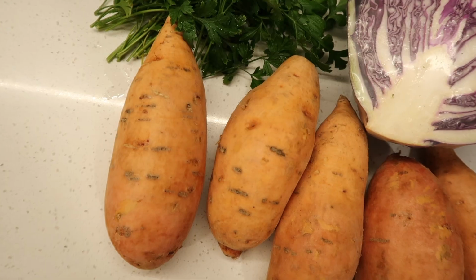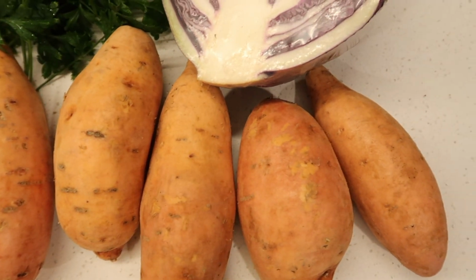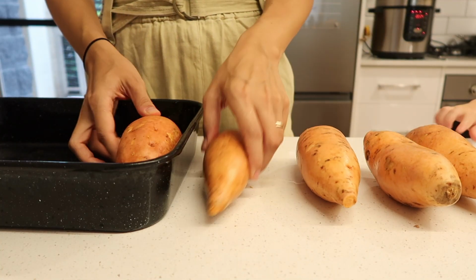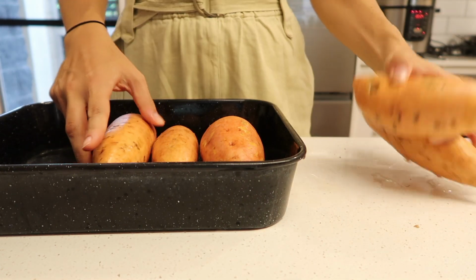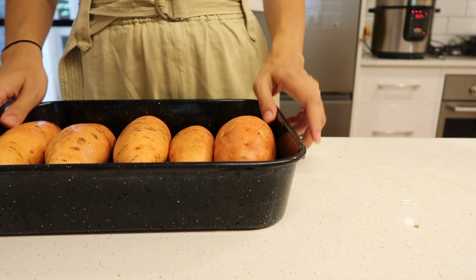So I am going to jump straight into this little lunch recipe. Alright, first up we are going to start by baking our sweet potatoes whole. I have 5 sweet potatoes that are fairly medium small, and I'm just going to pop them into the oven at 190 degrees fan forced for about an hour.